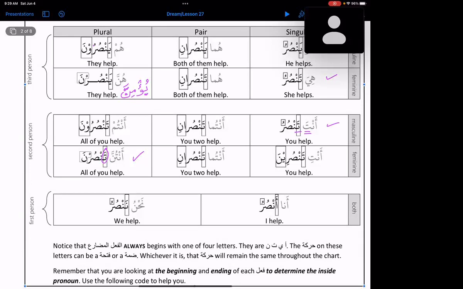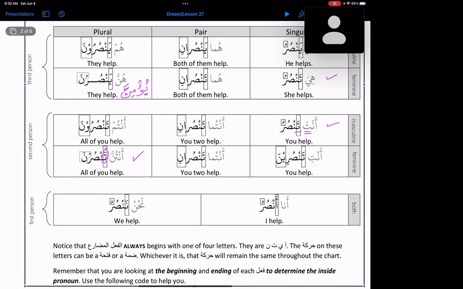Hunna was yu'minna, so we are just changing the beginning. We will say yu'minna for hunna and tu'minna for antunna. So just ta and ya, basically. The rest is all the same. Good, alhamdulillah. And now for our first person, ana ansuru and nahnu nansuru. So how are we going to do it with amana yu'minu? For ana, we are starting with hamza, so it will make it aminu.